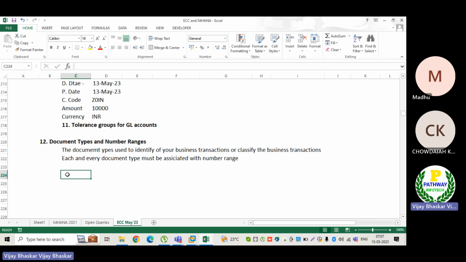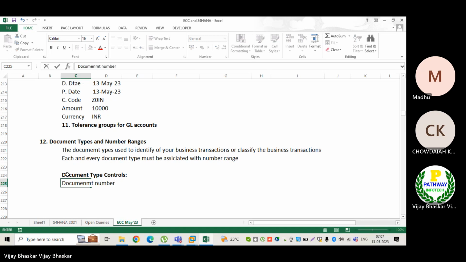What are the controls at the document type? We need to understand what exactly the document type will control. First, as I mentioned, point number one, it is going to control the document number range. I will show you. Once this is done, then the reversal document.